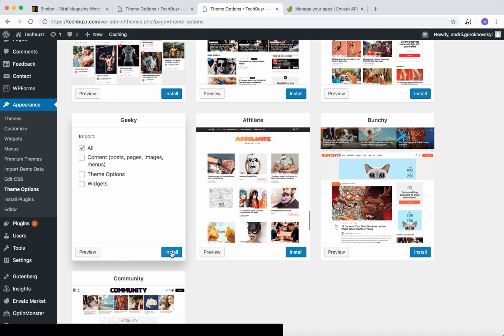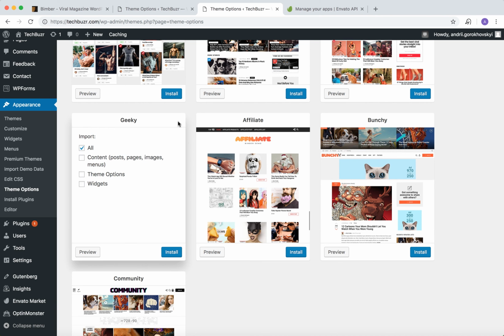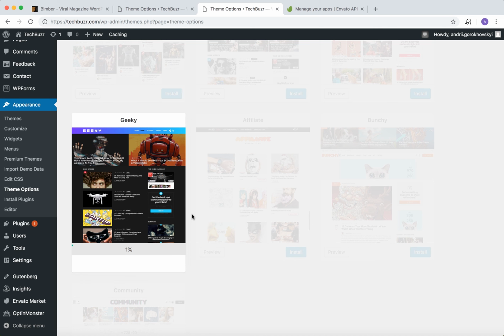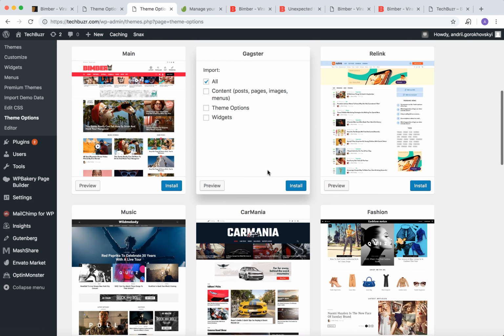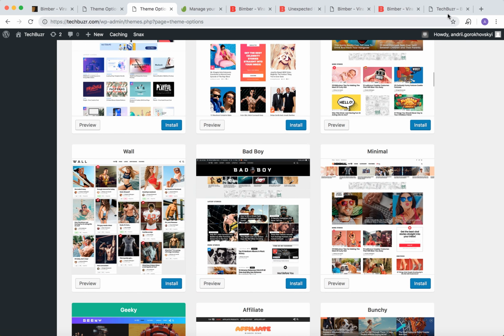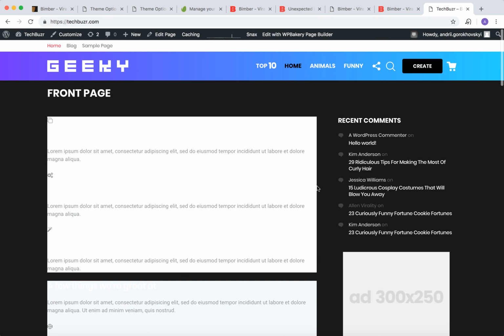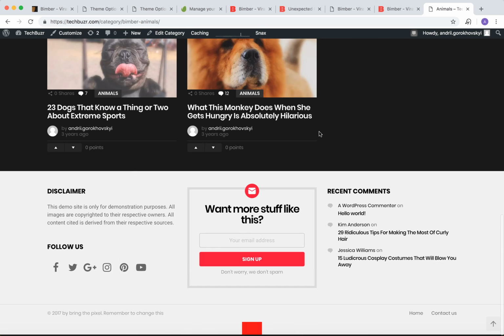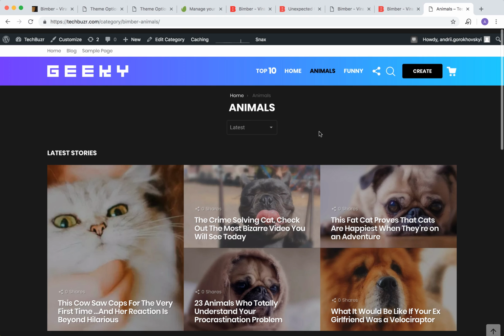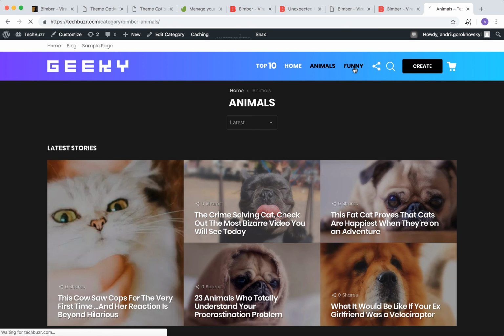So let's just do it. Import all, and like you see, I want this overview, so I will install it. And here it goes. It will take a while. After it was imported, I can see my demo content by going to my website. It doesn't look the same as what they displayed, but probably I will just need to play around with it. But this is basically a fresh new site where you can go and look around.